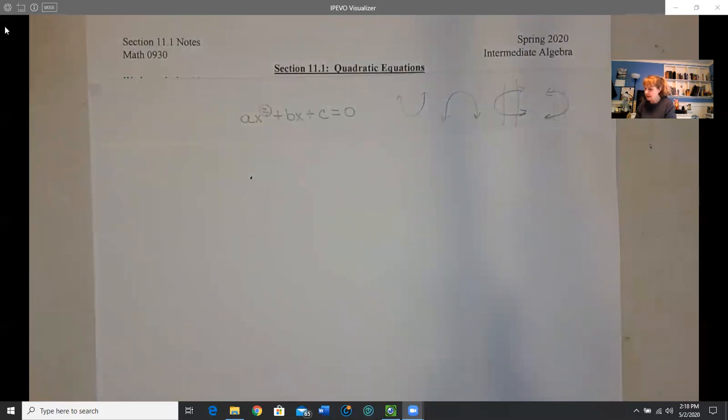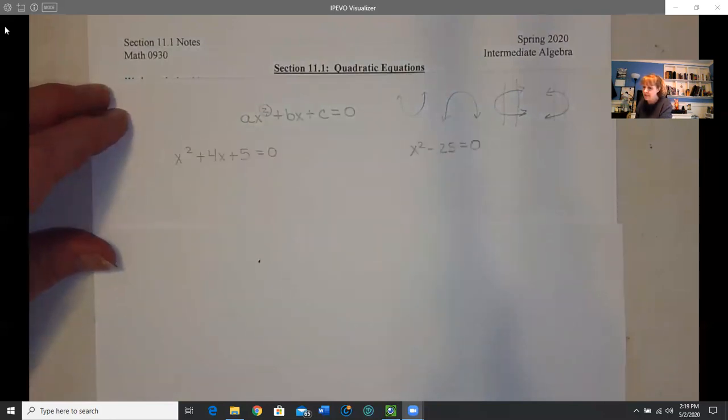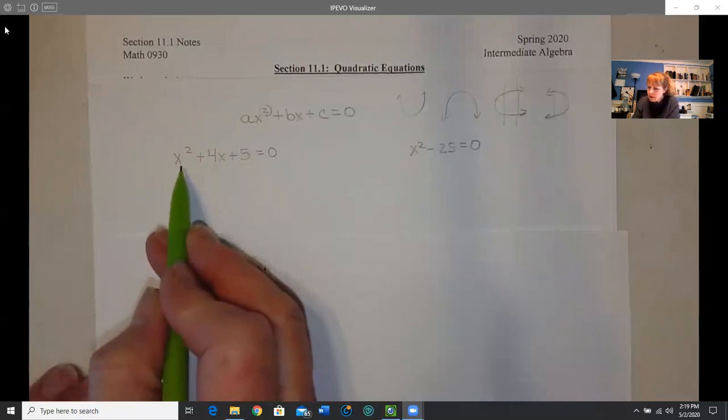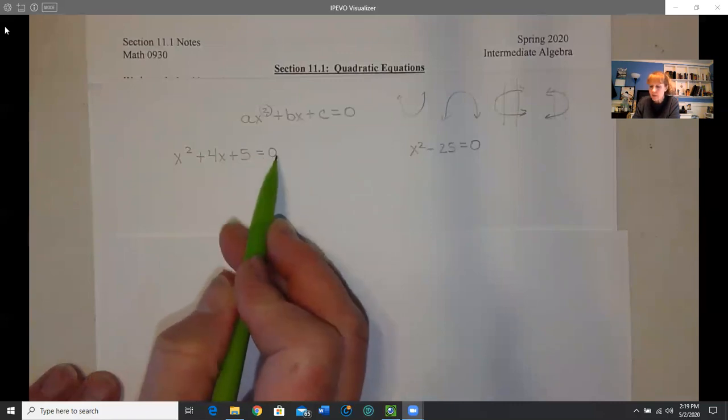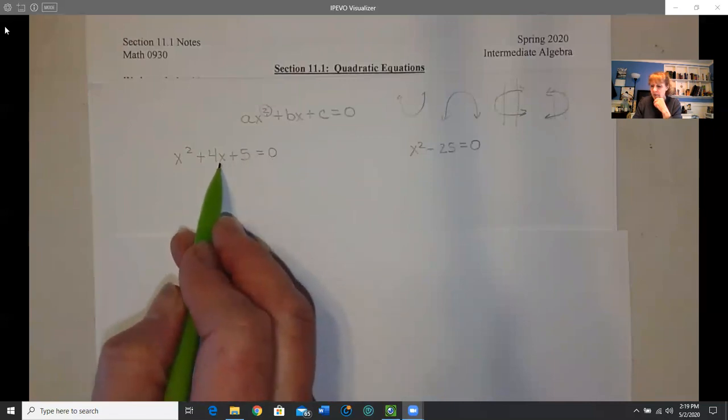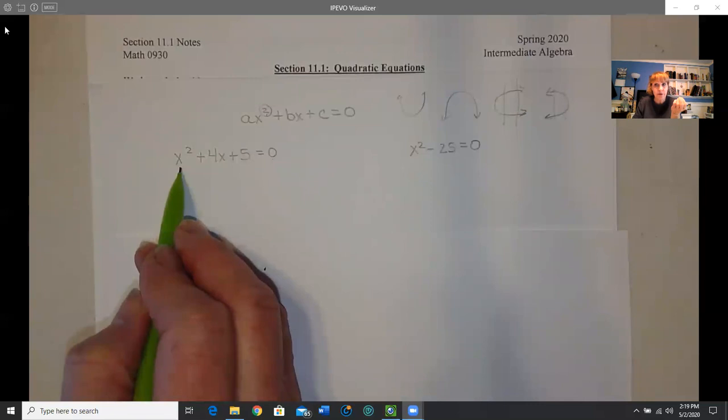And in chapter 6, given a couple of examples, how would we have solved these? Well, we had steps. To begin with, you would look for the greatest common factor. That was one that people would forget to do, to look for that greatest common factor and take it out. Let's go through an example real quick. Given this equation, it's set equal to 0, which in chapter 6 is what we needed to do. You look for what's in common, and in this case, there's nothing in common with these 3.